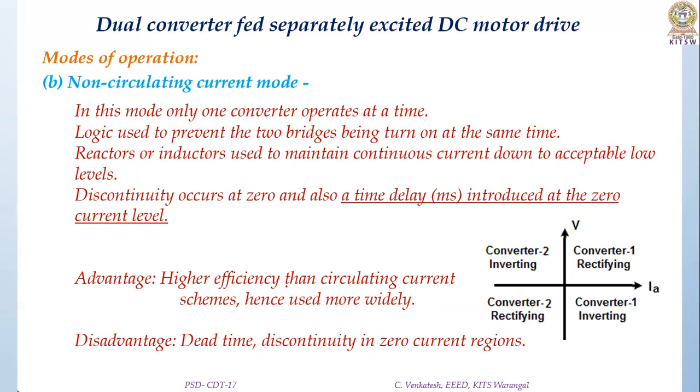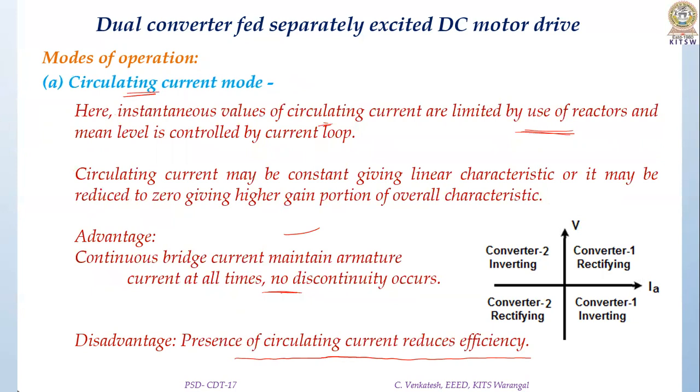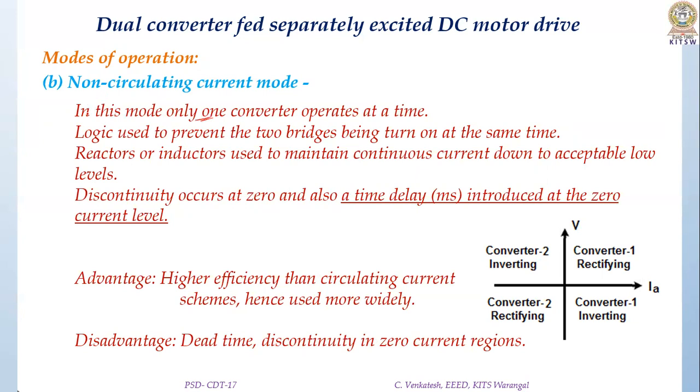In case of non-circulating current mode, only one converter is operated at a time. Two converters are not switched on at the same time. In case of circulating current mode, two converters are turned on simultaneously, and you have to see that alpha 1 plus alpha 2 is equal to 180 degrees. But in this case, two converters operate separately. Discontinuity occurs when the load current is very small and inductance is very small, so current becomes zero, or when there is a transition from one converter to another converter. But the advantage is high efficiency, and the disadvantage is the dead time or the discontinuity.